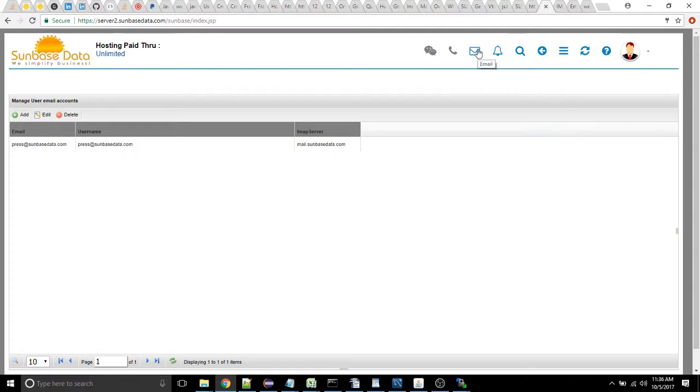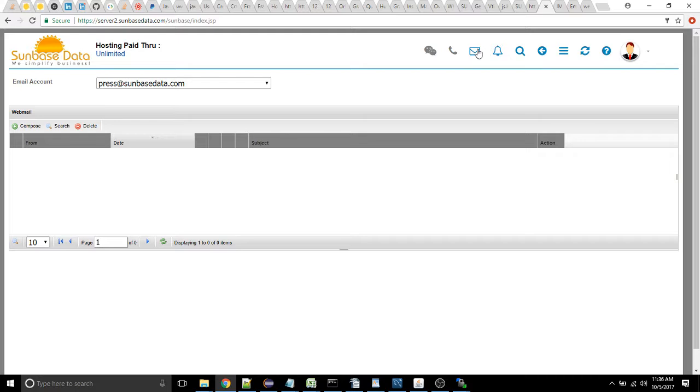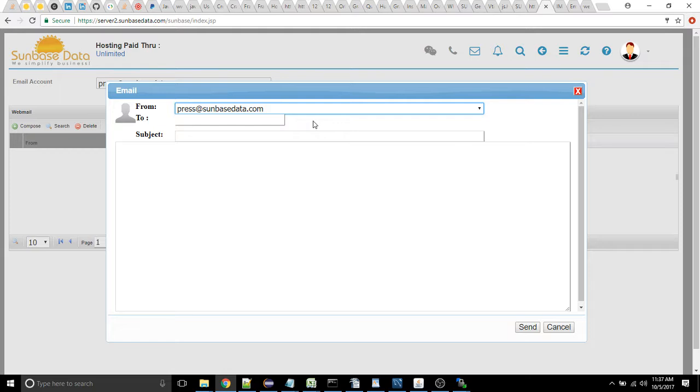When you do so, you'll have a little email icon at the top. When you click on that, it's going to pull up a list of all of your email accounts. Now, I only have one set up. When I select that, it will pull up all the emails in that account. I can then tab through by using the paging controls. If I want to create a new email, I can click compose, and it opens up a box so I can send an email. I can type in names in here.